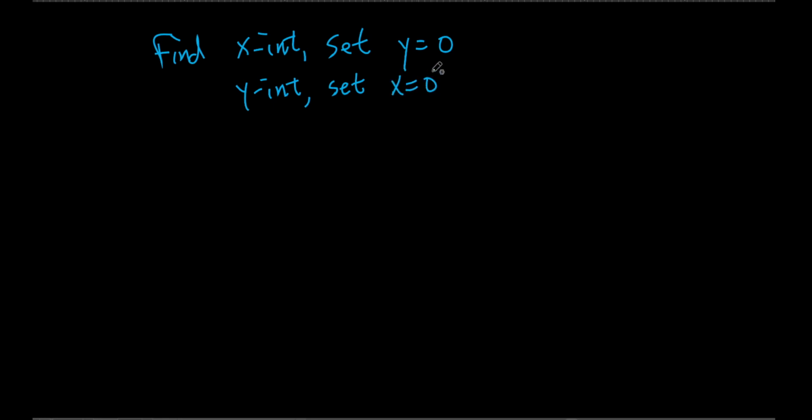Okay, so let me give you an equation that looks a little different than what we did before. I'm going to ask you to graph this using x and y intercepts. So here it is: 3x plus 2y equals 12. I'm going to graph this using x and y intercepts. Watch how easy it is.